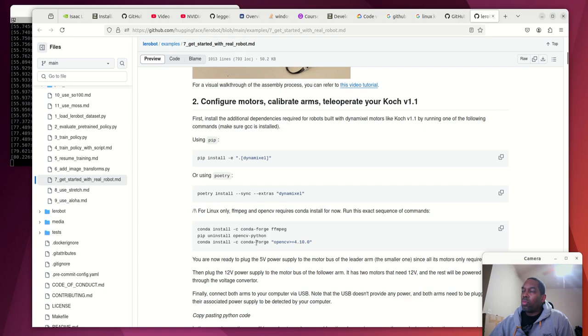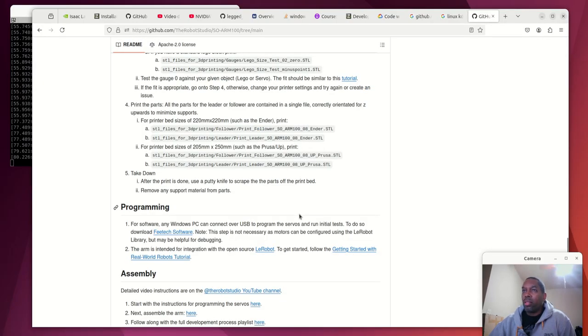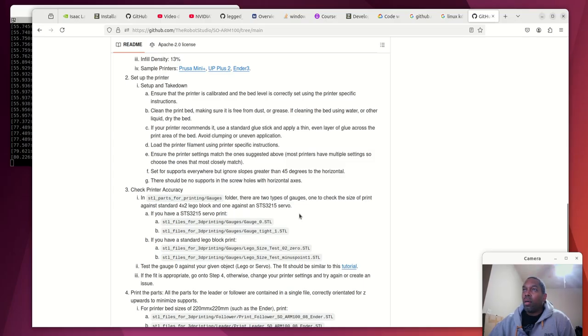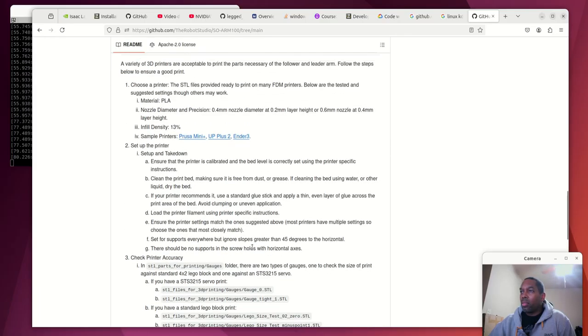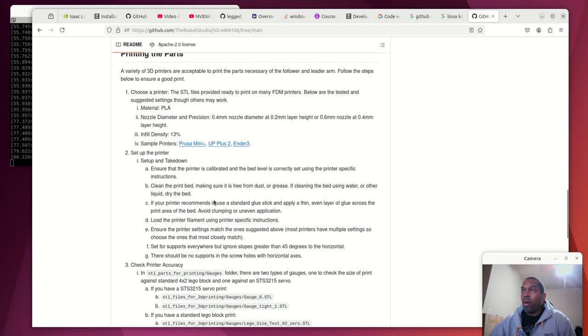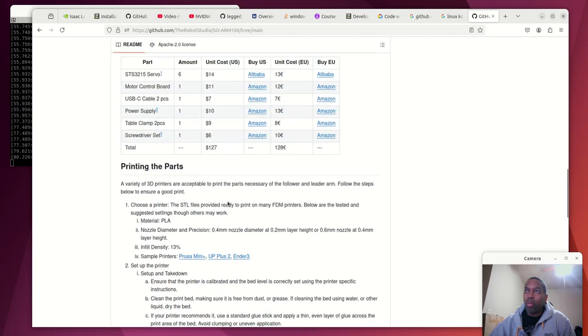So if you would like to use the Koch robot, go ahead and use that. But the idea is the same. We're going to just look at the differences between IsaacSim, IsaacLabs, which is really IsaacGym plus some more stuff, and then Gazebo, and I think we're going to just look at RViz all together. So that will explain exactly what the software and hardware side of the robot looks like.